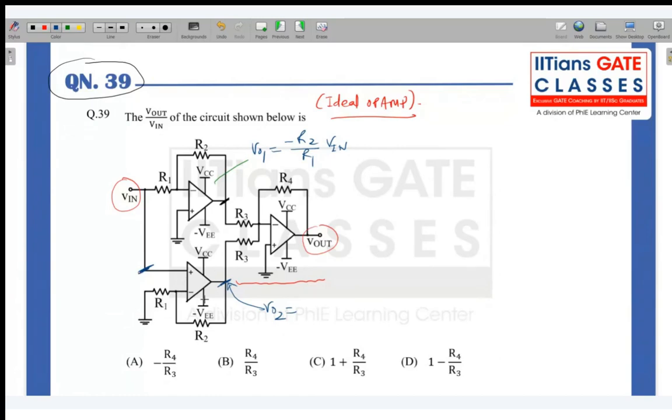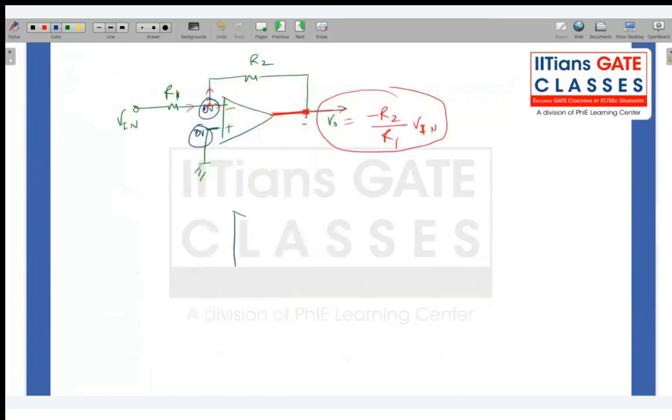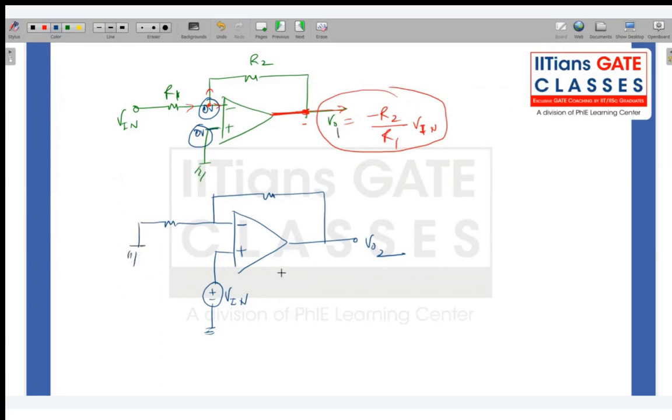Let me sketch the non-inverting amplifier here as well. This is minus and this is plus, and this time the input V in is connected at the positive terminal, right? There is a feedback resistance, and this is your V out 2, and this was V out 1. This is grounded, right? So this is R2 and this is R1. As I'm explaining, we are taking a little time, but during the examination you have to solve the question quickly, within 30 to 40 seconds.